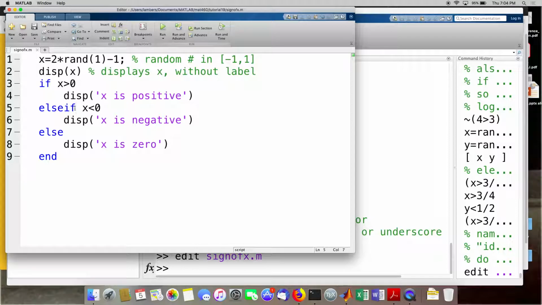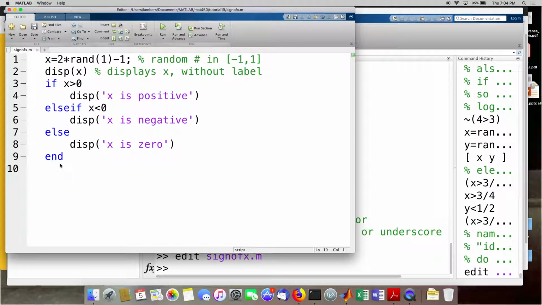Different languages have different rules for this idea of additional Boolean conditions. So this is how it is in MATLAB. It's else if mashed into one word. After all possibilities are exhausted, you have a default case. Then you just have a plain old else, and then don't forget an end to conclude your if statement. Okay. All right. So questions about this before I run it?